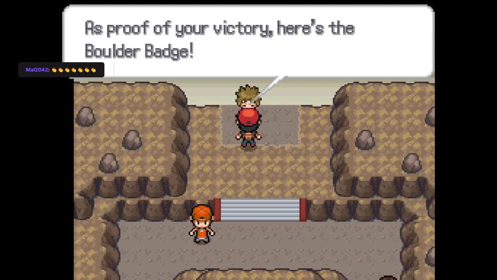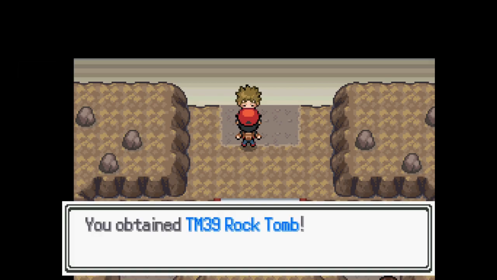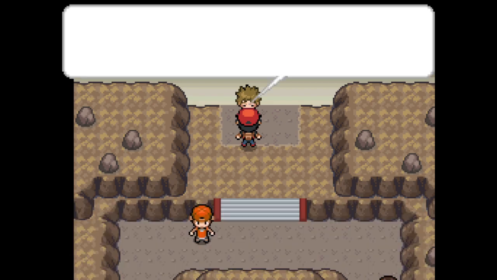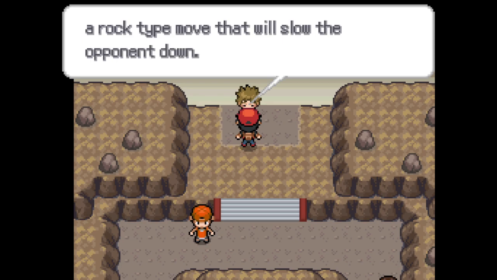As proof of your victory, here's the Boulder Badge. I also want to give you this. Rock Tomb. Contains the move Rock Tomb. It's a rock-type move that slows the opponent.